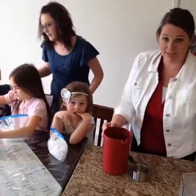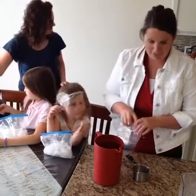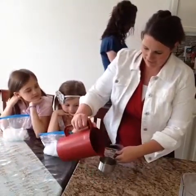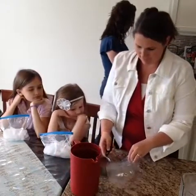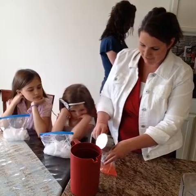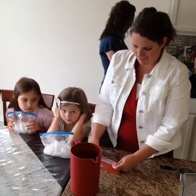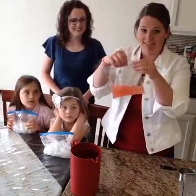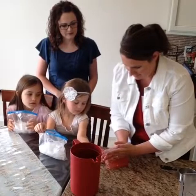Okay, so the next thing we're going to do, once that salt is in the bag with the ice, is get another smaller bag, like a sandwich size bag, and we're going to put 1 cup of juice in it. You can use anything. I actually have some soda back here that we're going to make almost soda, so you can see. My husband and I made some with vanilla Dr Pepper last night, and it was fantastic. Okay, so you just pour the juice in another bag, and if you squeeze the air out, it seems to work a little better.